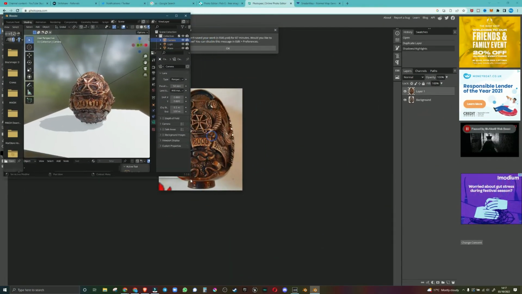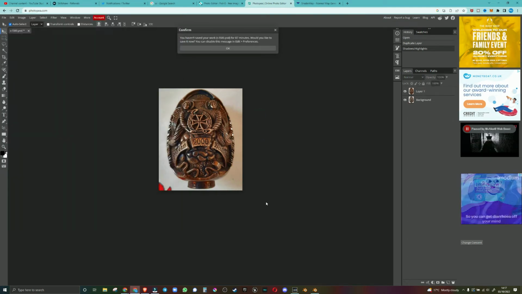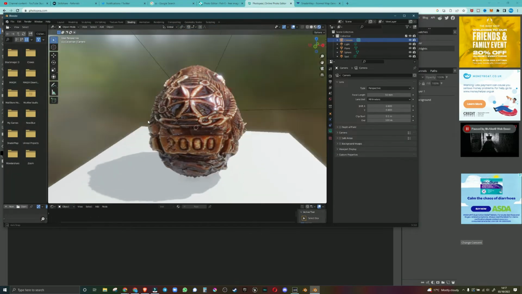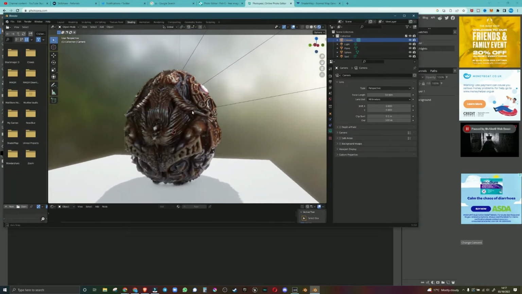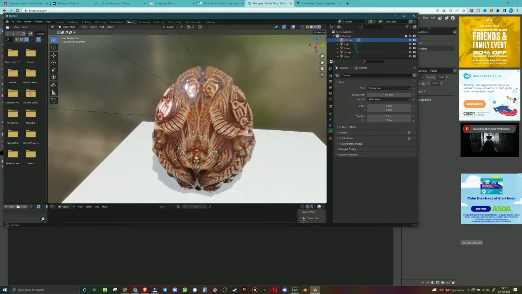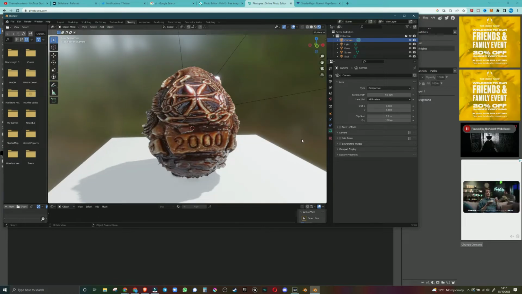So stick around, because as you can see, I have taken what is a 2D picture effectively, and I've then gone into Blender, and this is the net result. So I've got some shading. I didn't get round to doing the back and sides, so essentially this is a mirror image, so the 2000 is backwards. But essentially I will show you what to do in this video.